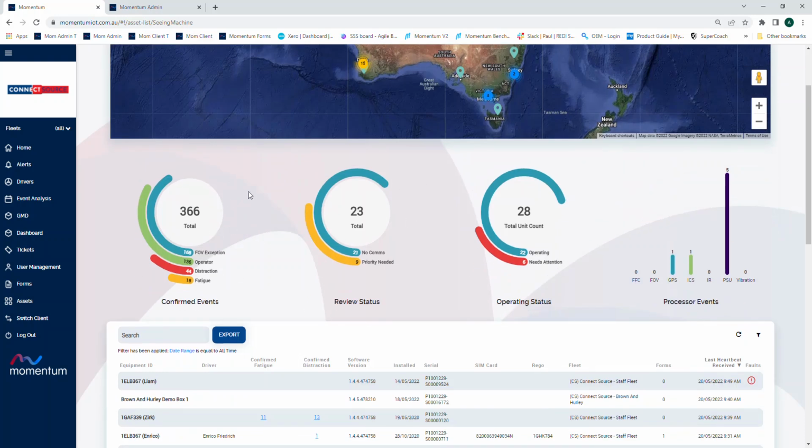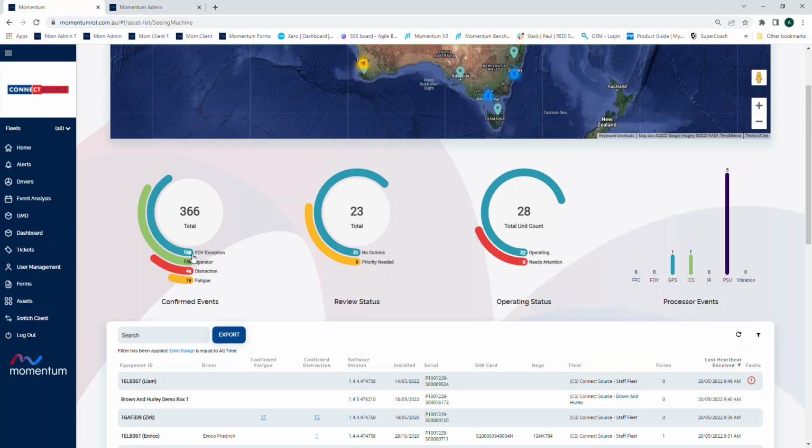So first one is confirmed events. That only displays the events where the event happens on the vehicle, gets sent to the cloud, to the monitoring center. The monitoring center, there's a human there that will sit there and review your video. They'll then decide whether, yes, it's true, it was a fatigue or a distraction or a field of view event, or it'll be a false positive where the algorithm has picked something up, but it's not really, in the real world, fatigue or distraction. That will then get reported through to us, and that's where we display it here. So this basically filters out all of the noise for you guys.